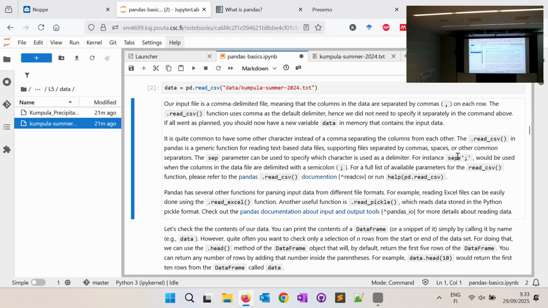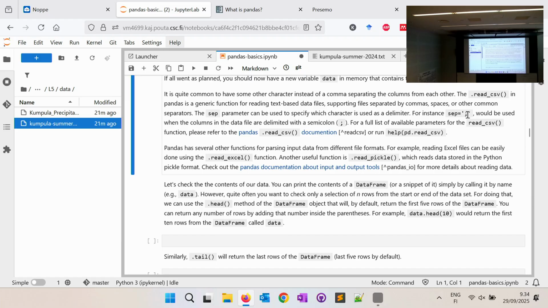But remember that, as I mentioned, you can get data sets from other sources in which, instead of comma, something else has been used. For example, it's common to see a data set that has been separated with semicolons. This is common. It depends on the field, but also the country. For instance, in Finland, we use a comma for separating decimals. So to avoid confusion, some data provider might not use comma to separate the values, so it doesn't get mixed with the decimals. So if you just open your data or check the documentation, you see that, and if you do not say anything, if you just import the data, it assumes that it's comma separated, so you don't have to specify.